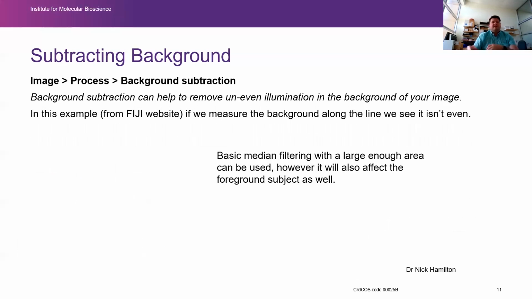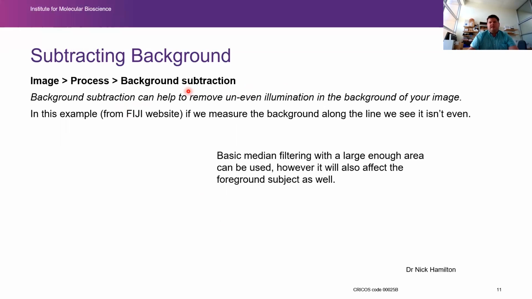And then the next step that you want to be able to do is make sure you've got a nice even background. So you want to do background subtraction. I would say every analysis pipeline that I write will always have background subtraction, either because the sample isn't mounted perfectly flat, issues with the microscope, it could be tissue thickness, things like that. So always perform a background subtraction. It'll save a lot of time.